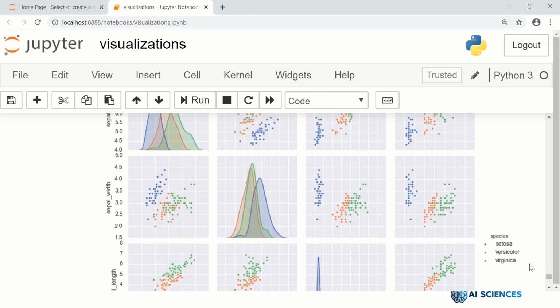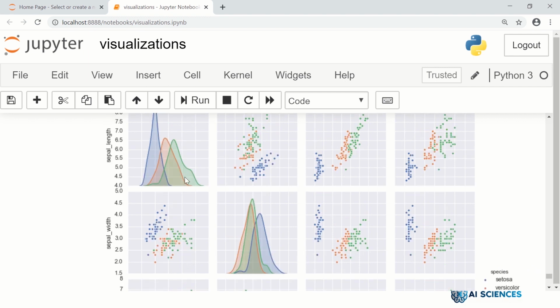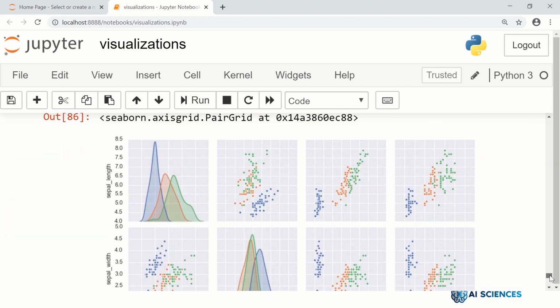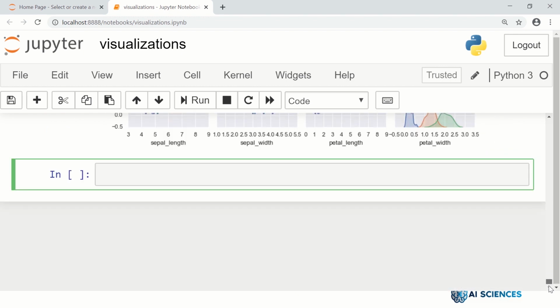Also, on the diagonal, you have kernel density estimates, or kernel density plots, for each particular class individually. This is a really powerful feature. The same kind of feature is available also in Pandas' plotting library, called scatter matrix.